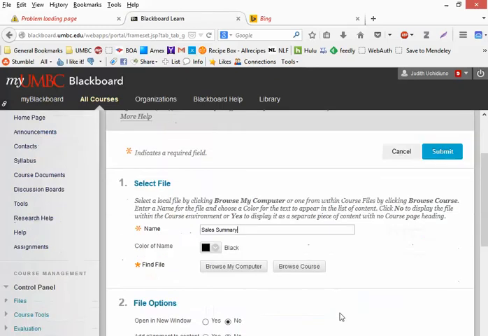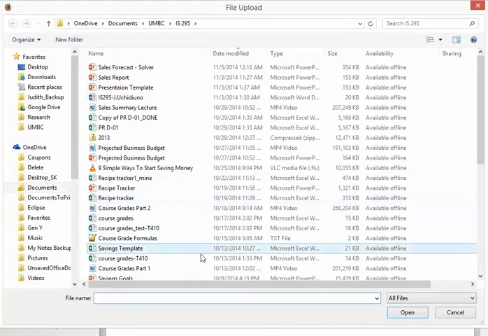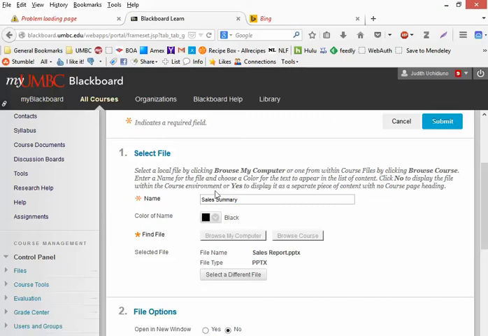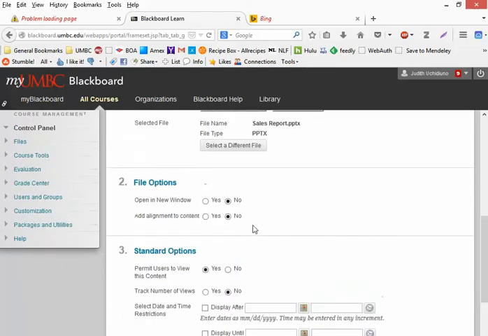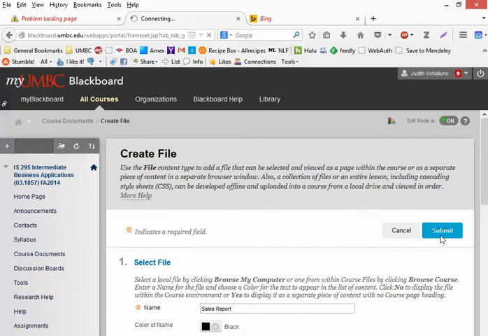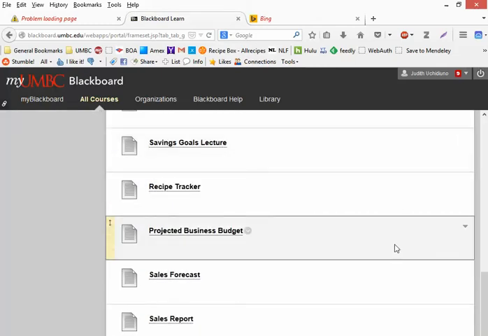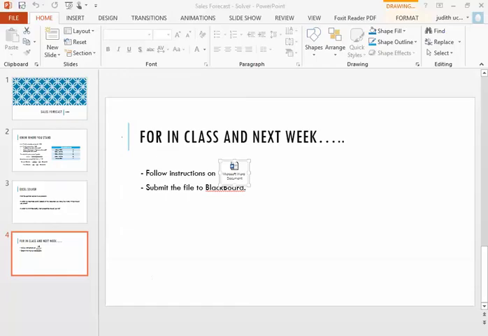And this is the slides from the last class. Tell me as soon as you guys see it. Oh, sales report. Do you see it? It's called sales forecast. Okay, so please open those slides so that way we can have access to the same document. And guys, tell me when to keep going, okay? Click the Word document so that way we can follow the same instructions.